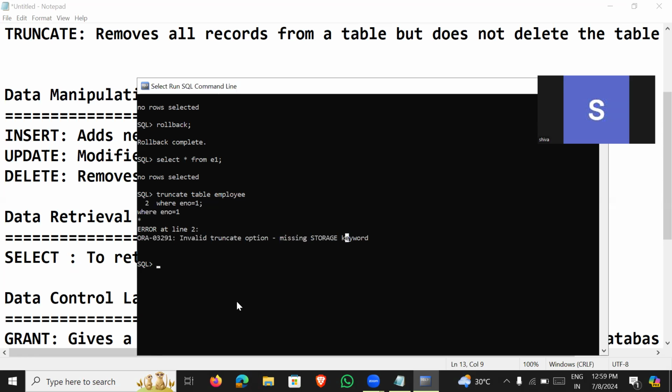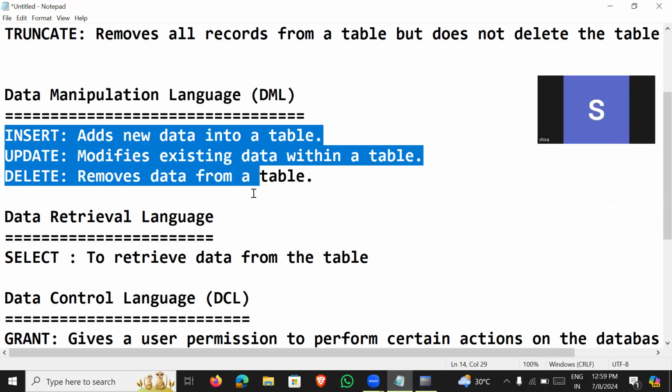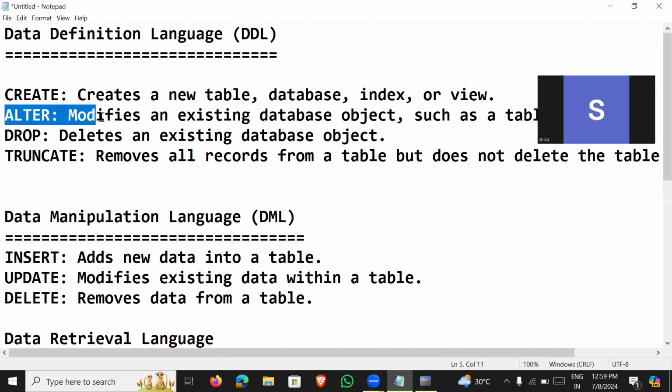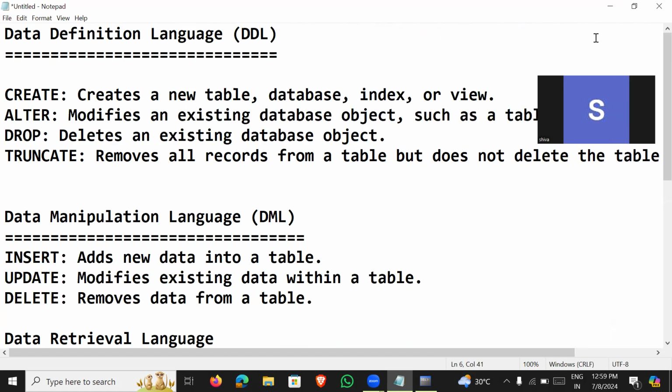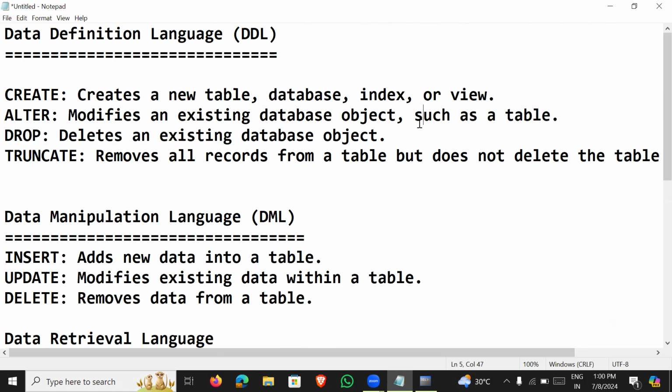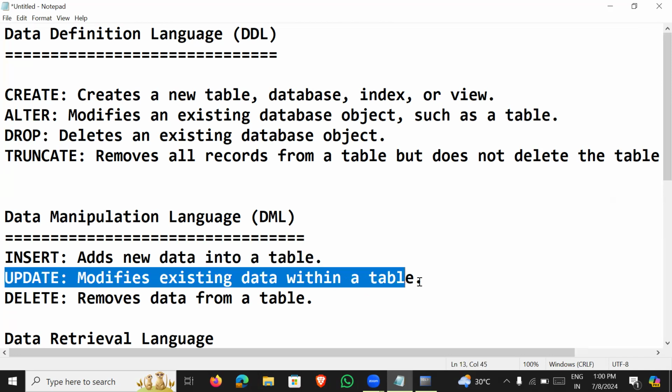Okay, now we will discuss, this 3 hour session is now over, we'll come to the alter command. It modifies an existing database object such as a table. To alter means, for example, to add a column. Suppose I want to add a commission column, I add the commission column.